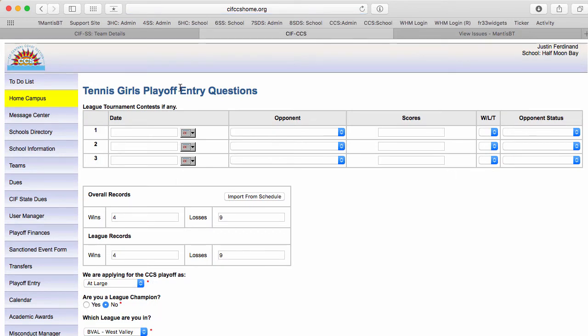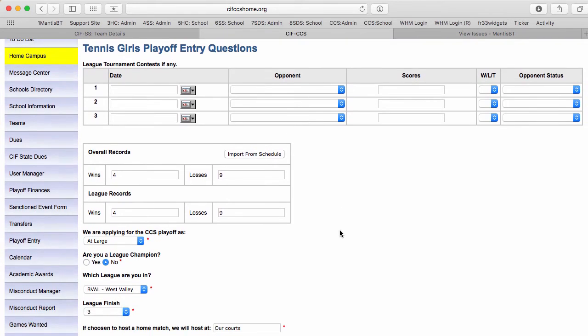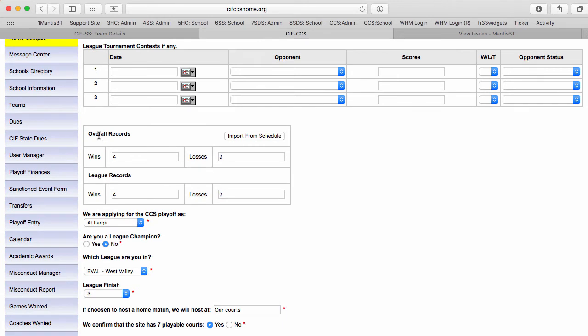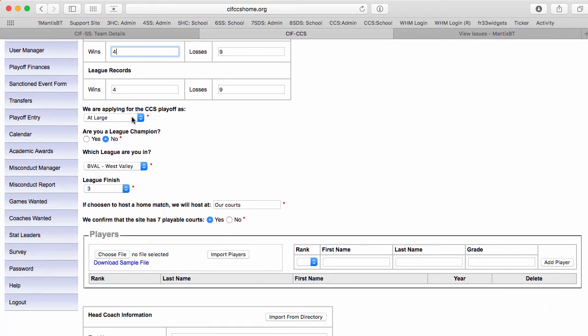Here it's going to ask you to input your league tournament contest if you happen to have any. This is optional though. This will automatically calculate your win and loss record from what you have on home campus. If you need to adjust this, you can. You will indicate if you're applying for an at-large or you are an automatic qualifier.